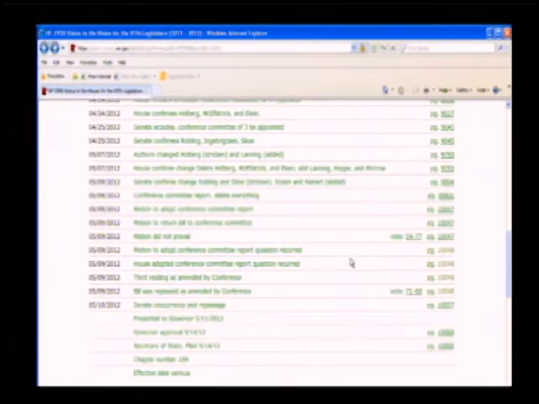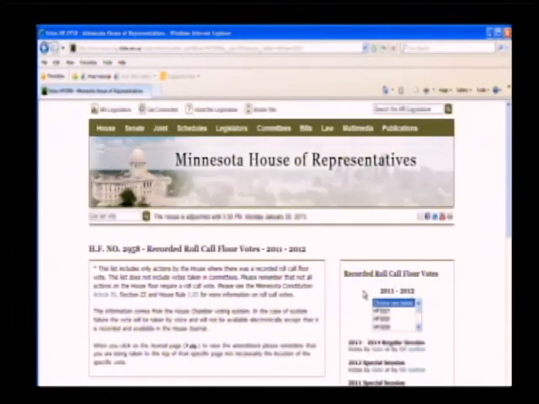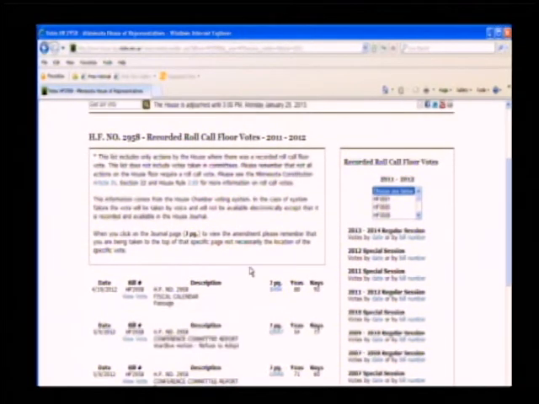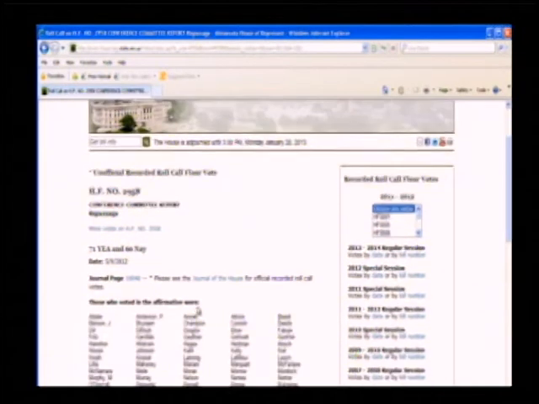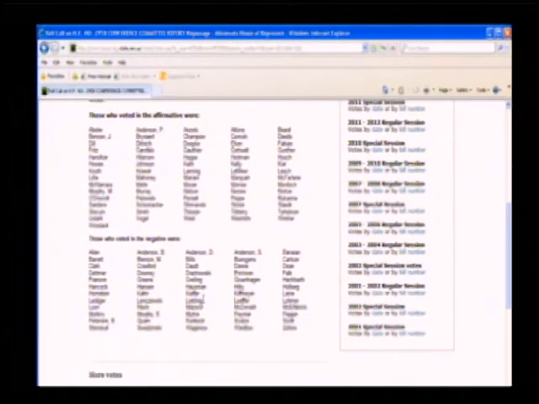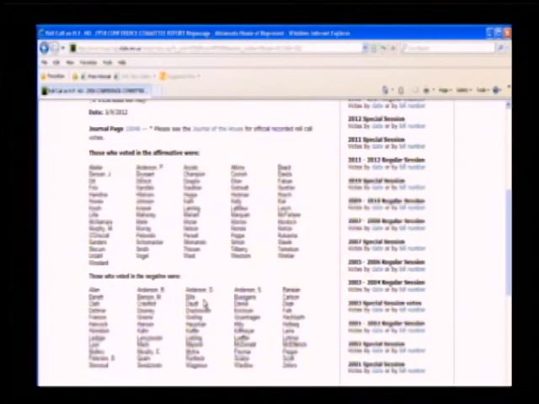And then, because of the way the columns line up, you can also link to this page, which will give you every floor vote on that bill. And here's the same vote in a little bit easier format to print out, just because of the way it displays online. So you can get your votes and your journal actions that way.